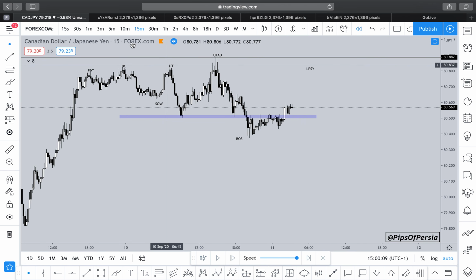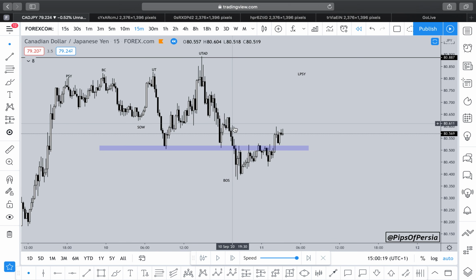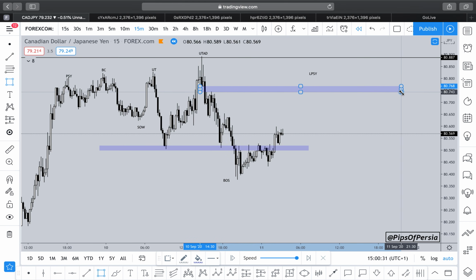Now, I will show before and after, by the way. This trade is documented fully. I'll go back to the FXCM data feed a little bit later on. But if you were looking at this on the 15-minute time frame and you thought to yourself, okay, if this is a full distribution, we're meant to be creating this last point of supply now. But where? The only level that's practically left open on the 15-minute time frame is this imbalance up here.